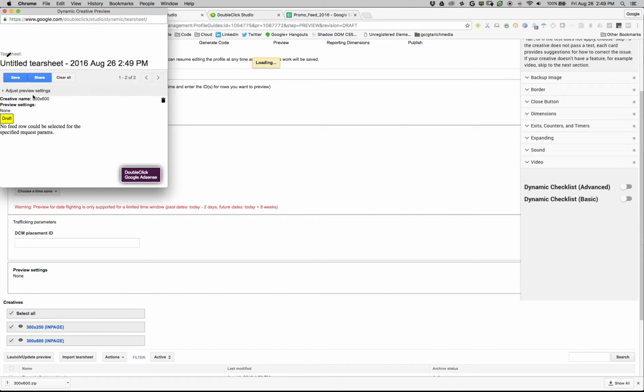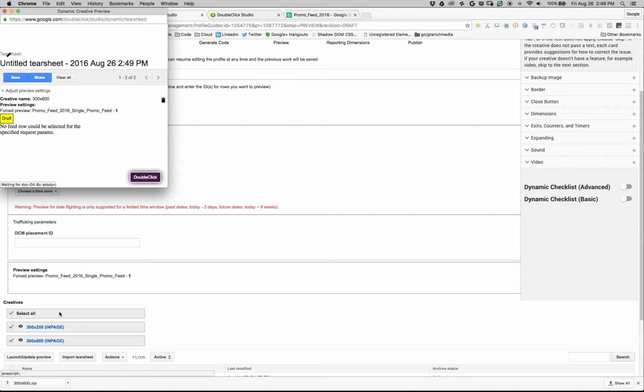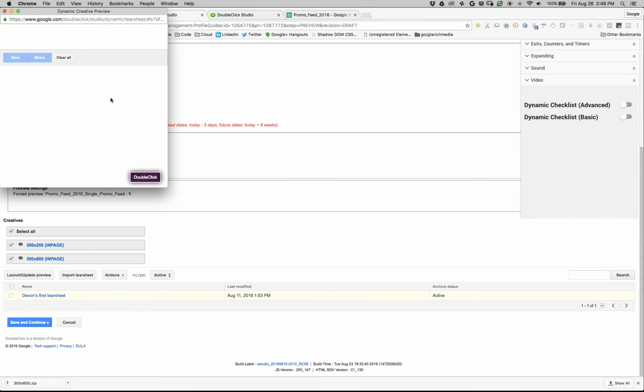And I haven't set any of the other parameters, so I could probably give it the right date if I just force a preview.